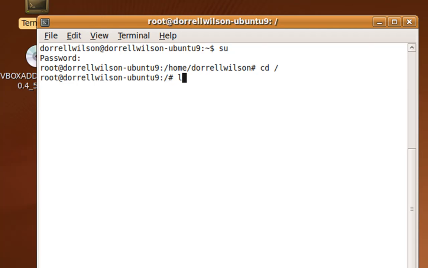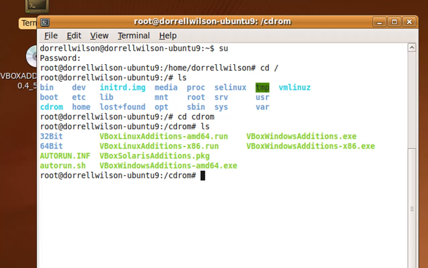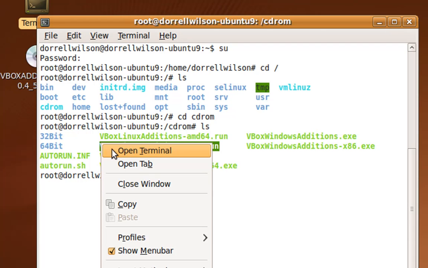We're going to do an ls, and we're going to find the CD-ROM. We're going to change the directory to the CD-ROM. Do an ls on that. And once we've made it to the CD-ROM, the guest additions, we want to use the VBox Linux additions and choose whichever one you need to use here.